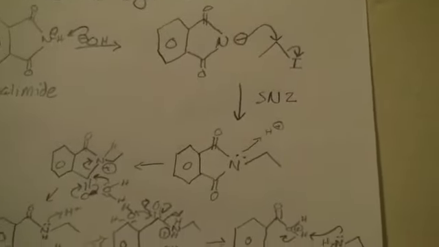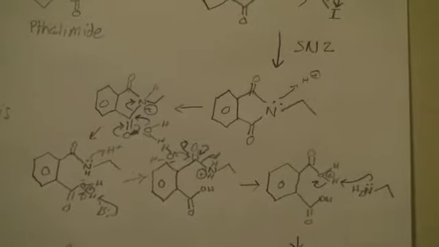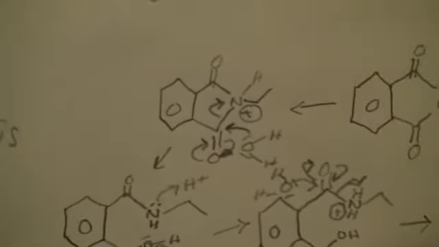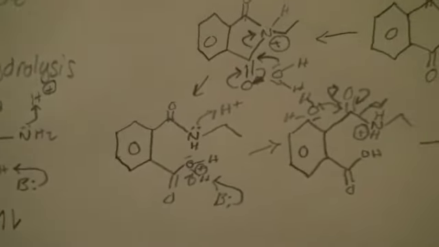It's going to go by the SN2 mechanism and kick off the iodine. So now you have an alkyl chain on the nitrogen. And from there, it's sort of an acid-catalyzed hydrolysis mechanism. You protonate that, which turns it into a good leaving group. And then when water hits the carbonyl carbon, it causes a tetrahedral intermediate to form and collapse, and it kicks the nitrogen off of half of it. And then you deprotonate it.